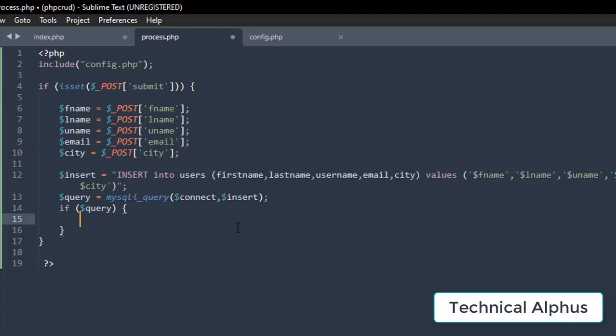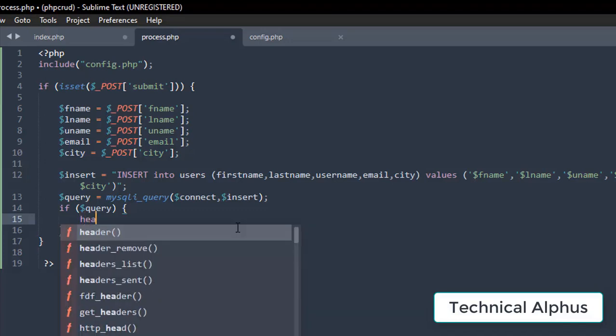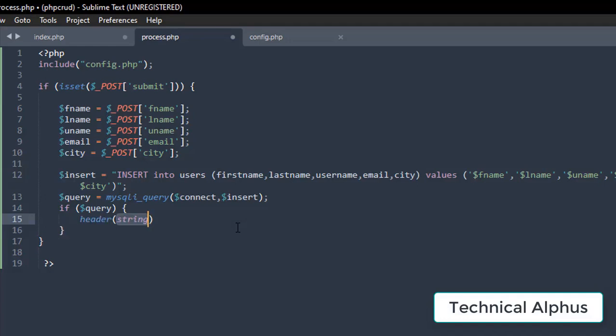So it should redirect us. So header, put this location. Now we want it to take us back to the dashboard, which is the index page. So it should take us to the index.php page.